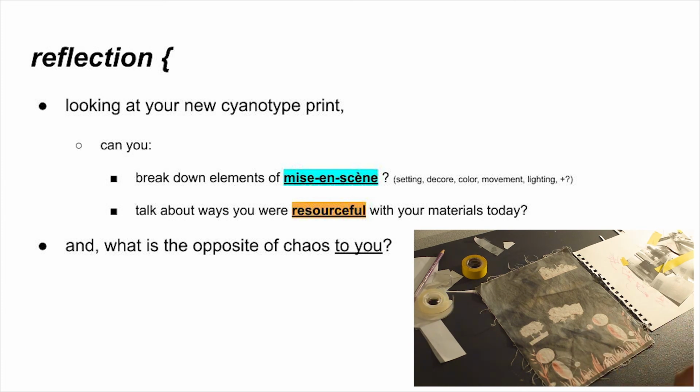So maybe starting with the place and the environment. This one I'm in a field, this one I'm in my apartment. This one I'm alone, this one I'm with a friend. This one has a lot of movement, going in all sorts of directions. This one's very stagnant and still. And the depth of space, this one has a much more clear foreground, and this one, there's none. It's all over the place. So that's mise-en-scène.